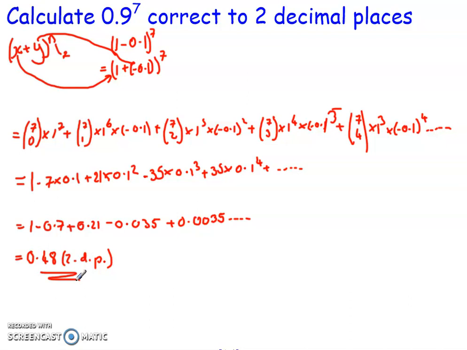So we can use the binomial expansion to make our life a bit easier when it comes to approximating these numbers by using the facts I told you earlier on. We have to approach it in this manner. We have to have it written as x plus y to a power, whether that's 1 plus something or minus something. We then expand it, and like I said before, if you go to a point where further expansions and further terms won't contribute to your overall rounding at the end, don't worry about it. Leave them off, save yourself a bit of time and effort, and focus on the parts that will actually have an effect on your final answer and your overall result to the question.